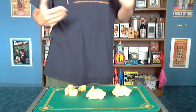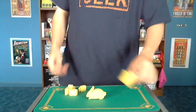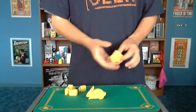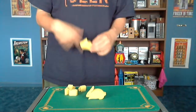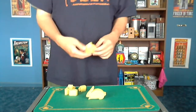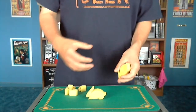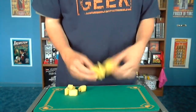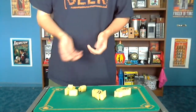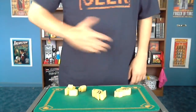Really funny routine. This was put out by Daryl, and Daryl puts out a lot of hilarious stuff. This is actually the classic sponge bunnies that everybody knows and loves that you get in most magic sets. You get these little cheap yellow ones. But Daryl has done something really amazing by changing the routine by putting a bird on the other side. So you can do the beginning where you have the bird and rabbit switch places. And then you knock the bird and rabbit over and the spectators see the secret that there's a bird on one side, rabbit on the other. And it gets a big laugh. Especially because it does fool them the first time or two that you do it.